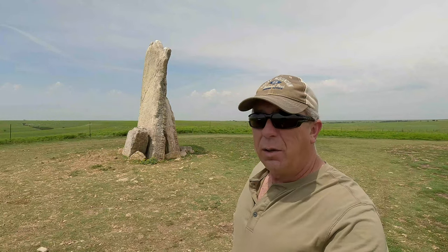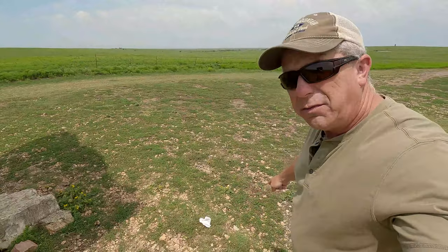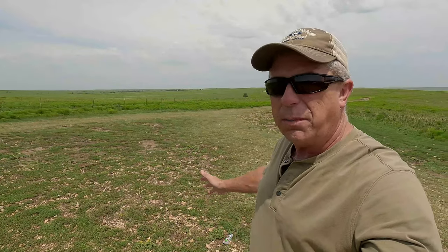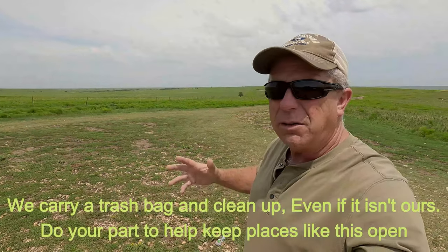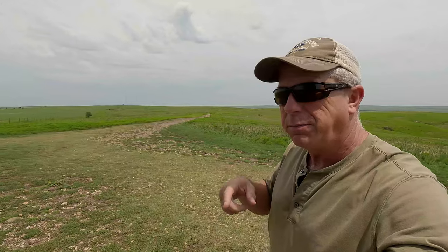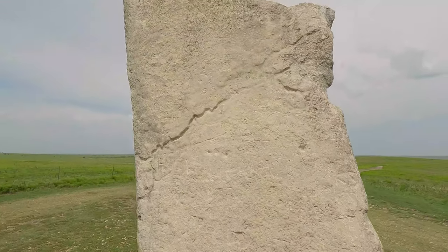It is wide open spaces. And you see folks, this is why we can't have nice things — people leave trash on the ground. These folks that own this property are nice enough to let us come out here, visit, see the Teeter Rock, take pictures and do that kind of thing, but yet people leave trash here. Pick up your trash. Pack it in, pack it out. That's a nice rock. At least it's got a history behind it.